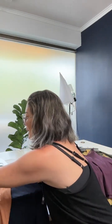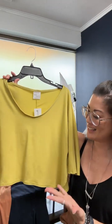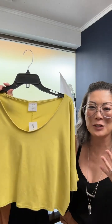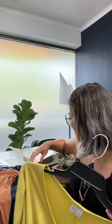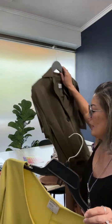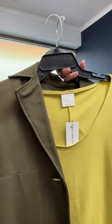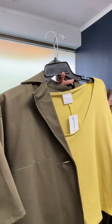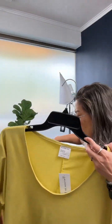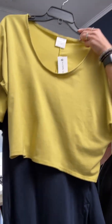I also wanted to talk to you about Firefly, because I feel like Firefly is that color of the season that we're all like, oh, I don't know if I could go that far. Firefly has green tones in it — she is a yellow, kind of like a highlighter yellow that's just really fun and bright. She brightens my day when I wear her. Because she's got those green undertones, she really does look good with green — like our olive twill in our Bryce jacket. That pairing is really beautiful because of the green undertones. And because she has those green undertones, she looks really good with blues as well, like our midnight — you could pair that together and it looks really beautiful.